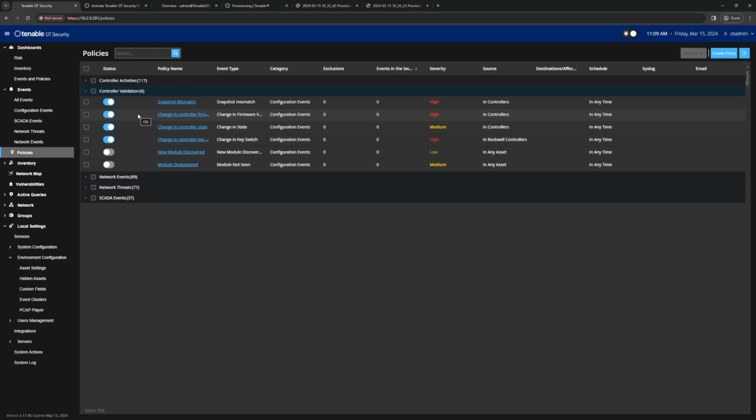Or we could say, hey, somebody just put this controller into edit mode or configuration mode. Or, hey, we have a fault on this controller. Or even things like a key switch, where you have to go into edit mode, it'll tell you when that switch has been turned manually. So there's all these different ways. If somebody plugs in a module on the back plane, or if somebody's removed a module from the back plane, we would know about it. So those are controller activities.